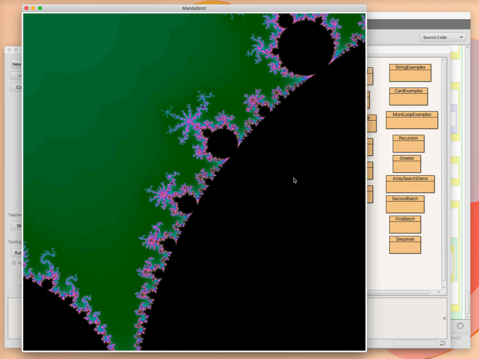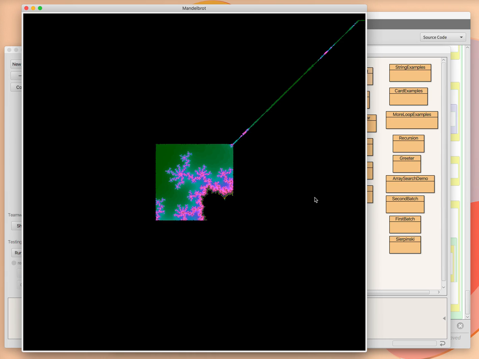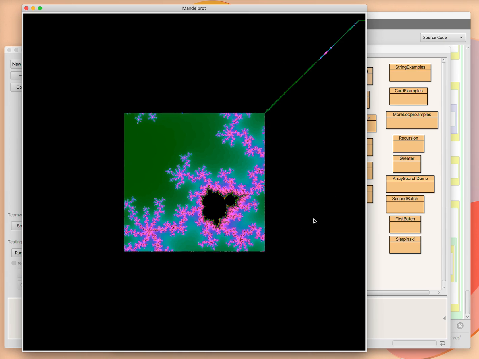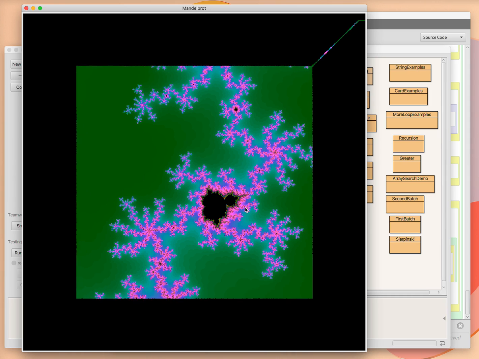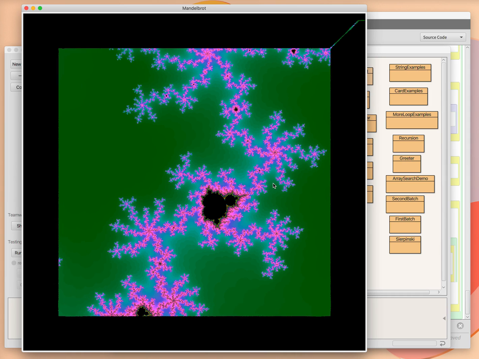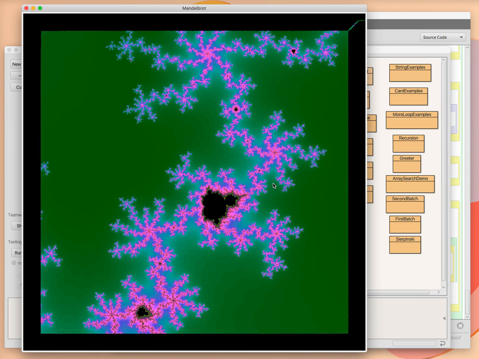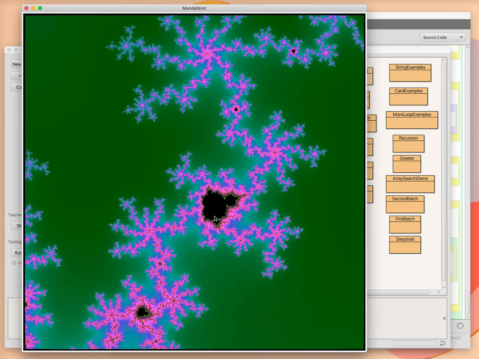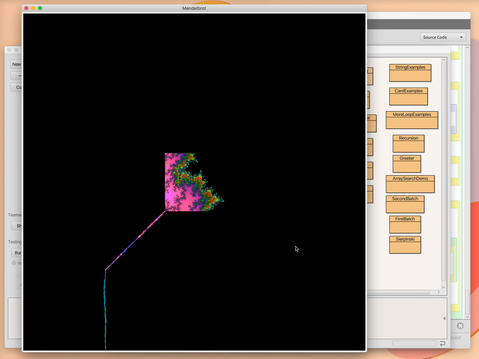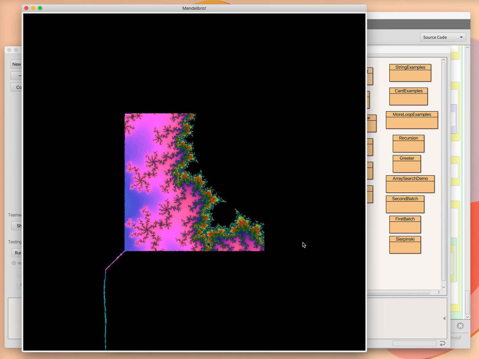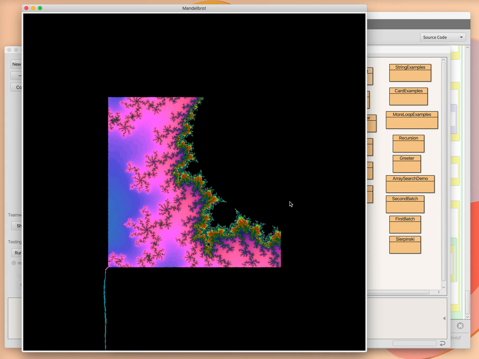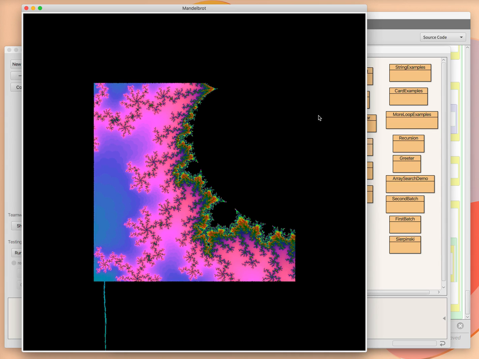Here I took a little zoom in there, so let's zoom into these smaller details to reveal this kind of infinity of complexity and smaller versions of this Mandelbrot set that are hiding. These look like they're disconnected, but as it turns out the black Mandelbrot set is fully connected. All these black pieces are connected together by thin strands that we're not at enough resolution to see here. If we zoomed in there, we would then be seeing the thin strands emanating from the butt of this particular ant.